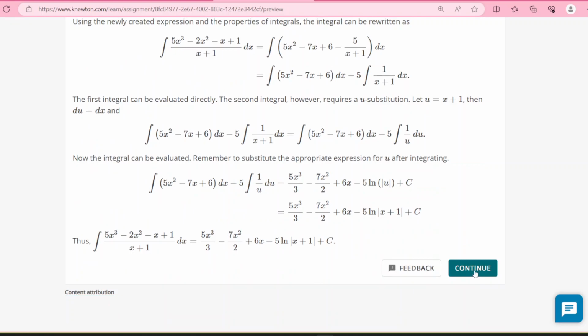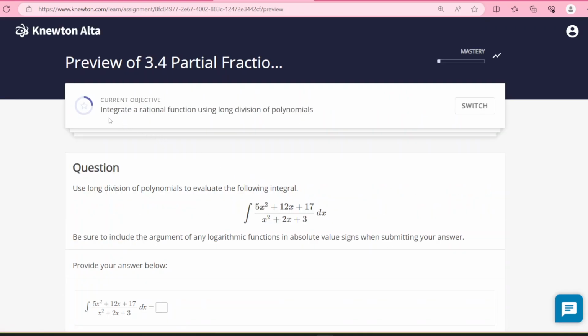All right, so moving on, we'll get another question in this objective. We're going to be able to finish this one up first before the others. So again, I'm given an indefinite integral of some improper rational function. The degree of the numerator is the same as the degree of the denominator. It's not less. Proper fractions, the degree of the numerator is less than the degree of the denominator. So I'm going to do the same thing I did with the last one. I see an improper rational.